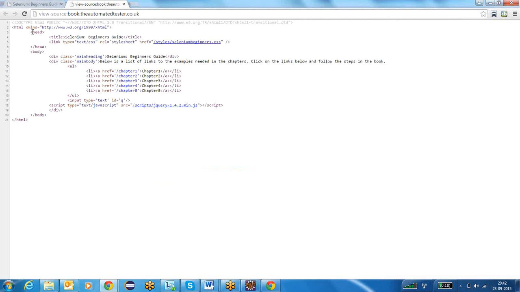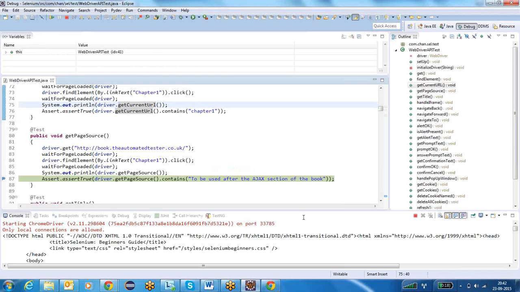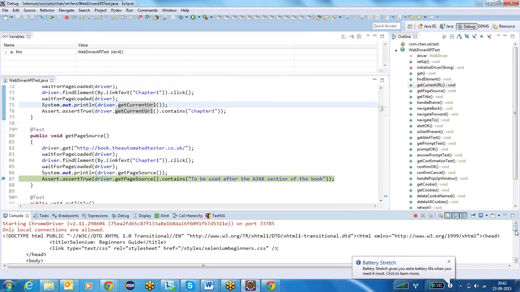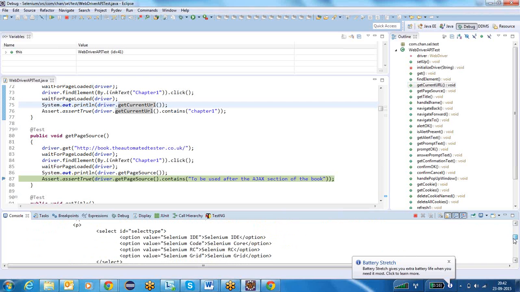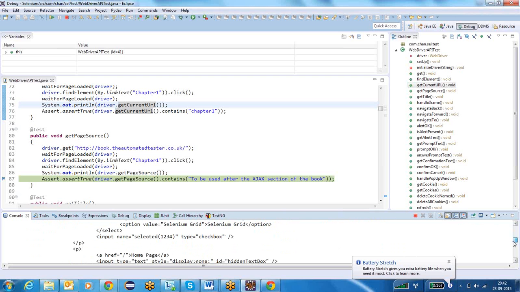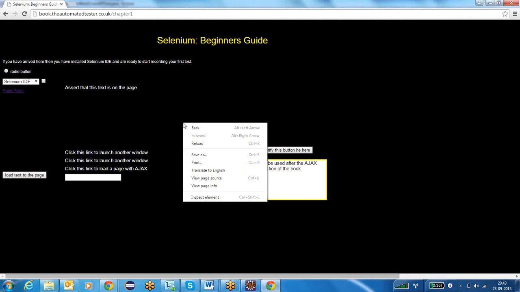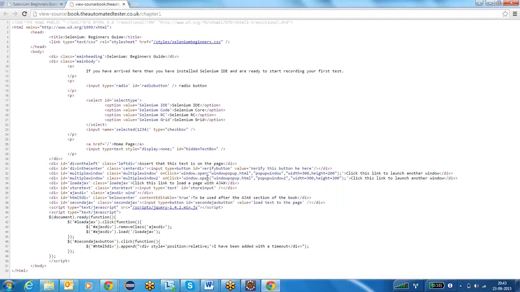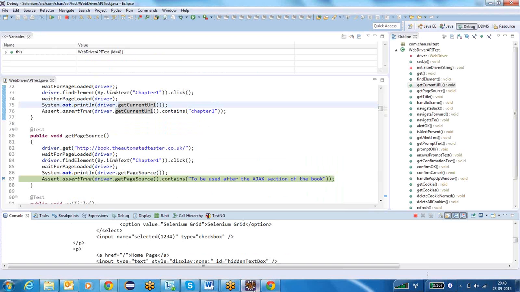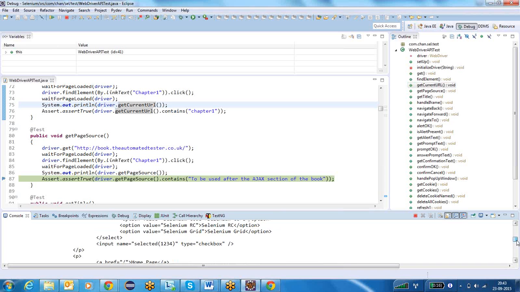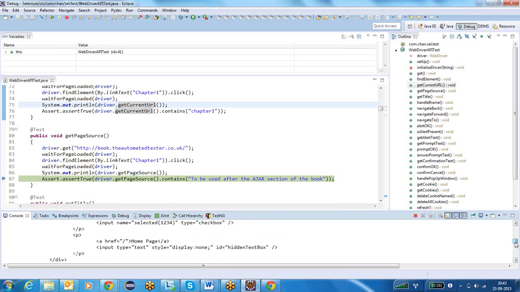So this is my page source: HTML, head, Selenium beginner's guide, chapter 1, chapter 2, chapter 8. Sorry, I navigated to chapter 1 also, right? So I have this page source. Selenium IDE, Selenium core, Selenium RC, Selenium grid. So this is my page source. The same thing I got here, right?